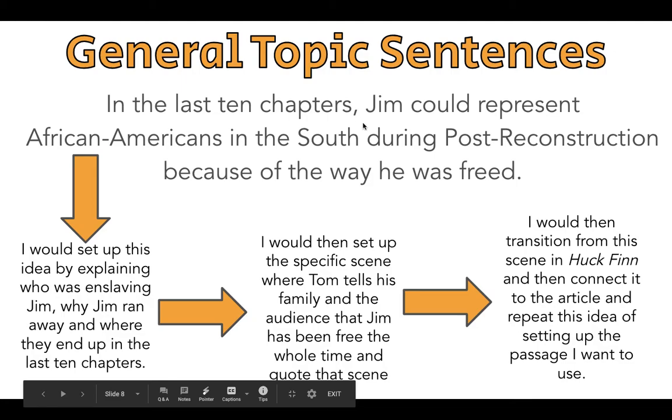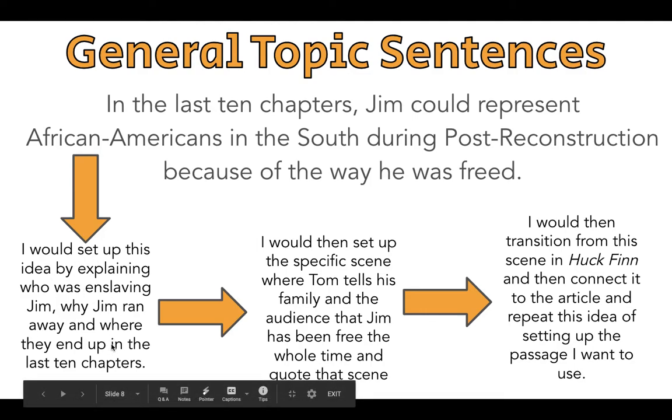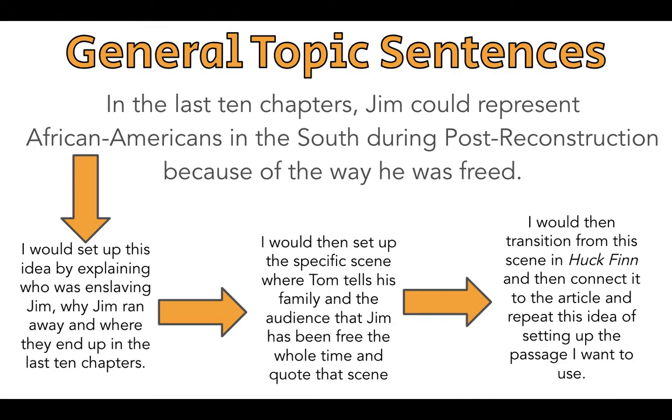Now, here is that topic sentence, okay? And now I'm just going to show you my process of going through this scene. Well, in order for this to make a whole lot of sense, I have to explain what was coming up before that part. So I would explain who enslaved Jim, so Miss Watson. I would probably have to explain why Jim ran away and where they end up in the last 10 chapters. That whole part in my essay might be 2 sentences. It might be 3 sentences.